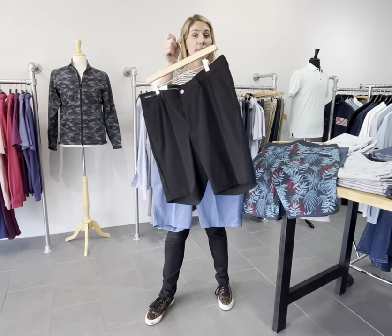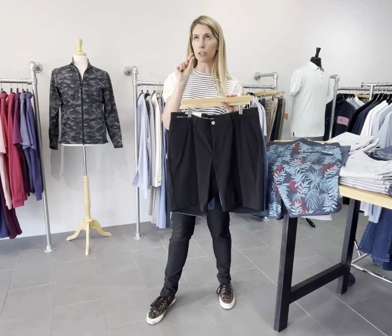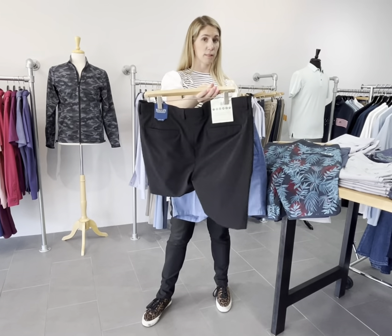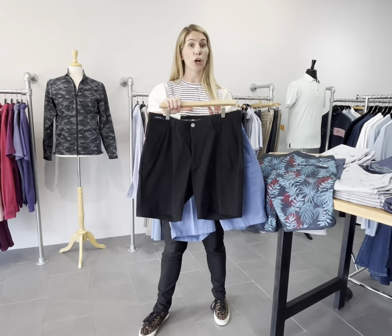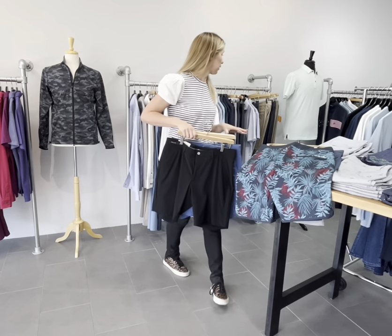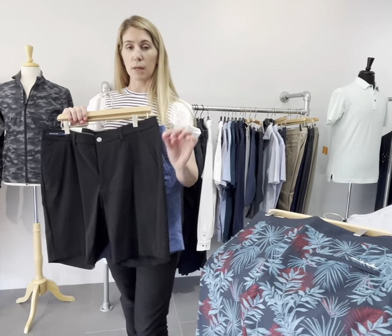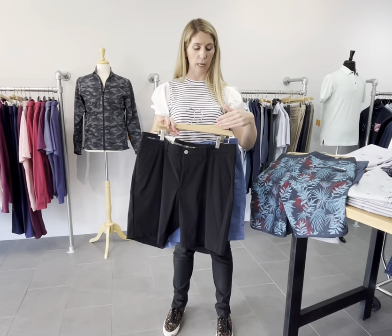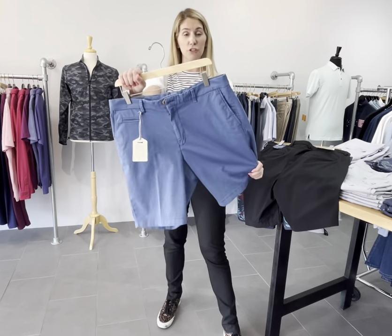Next, Balan. Balan is a fantastic pant company out of Canada. I carry their short, and this is the best-selling short next to the Travis Matthew short in my store. It's a good fit, a touch trimmer — meaning like a half inch here, a half inch there, not multiple inches. It's a dressier fabric, a polyester technical blend you can wash in the washing machine. The darker colors look dressier. It's got a really great beefy waistband and the interior is fantastic. This is the tech short from Balan.